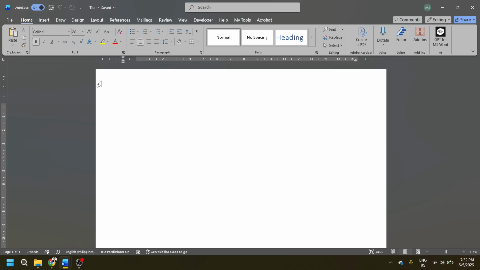One quick note. AutoSave only works when your file is saved to OneDrive. That is why we did these steps in this order. Save to OneDrive first, then turn on AutoSave. If you save to your desktop first, AutoSave will not activate, so make it a habit from now on. Start a new document. Go to File, Save As, OneDrive, name it, and flip that AutoSave switch on. You are now officially backed up.